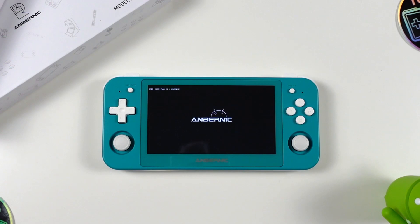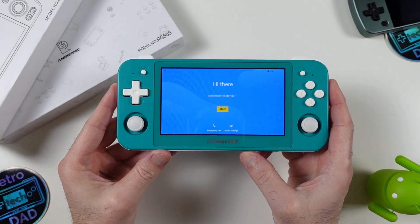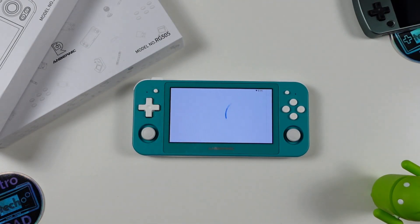That step can take some time as well — just sit back and relax, and when it's done the window will close on its own. You can now reboot the RG505 by pressing the power button. The device will reboot and this will take a few minutes to complete for the first time while it sets everything up. You'll see debug messages on the Anbernic logo screen, which is normal and nothing to be alarmed about. Boot time will be much faster next time around. You should now be on Gamma OS and see the Google setup screen — run through this to set up your Wi-Fi and log into your Google account.